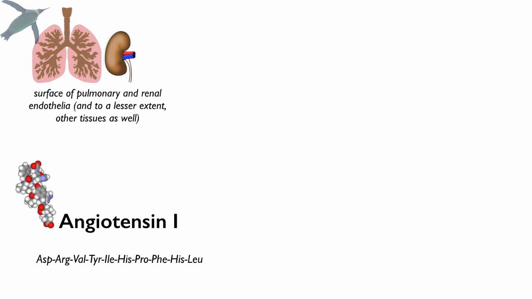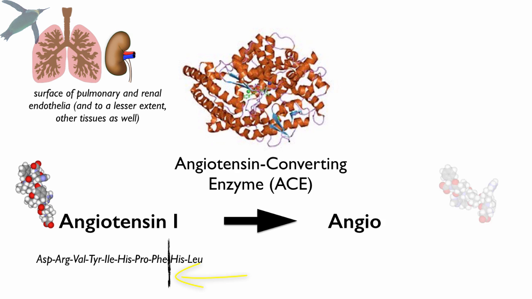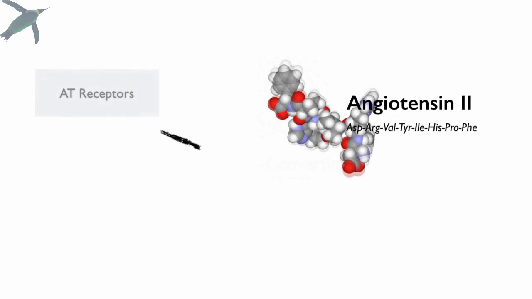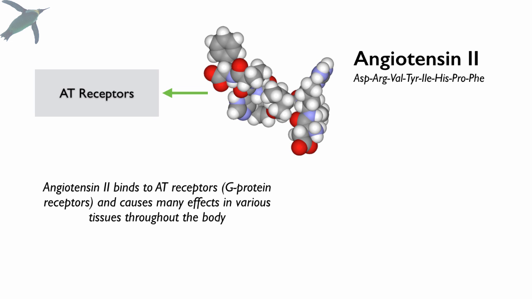Angiotensin-1 has to be activated by an enzyme found primarily on the surface of pulmonary epithelia, and also in renal tissue and other places. This enzyme is called angiotensin-converting enzyme — ACE for short. When angiotensin-1, as it flows around the body, passes through the pulmonary capillaries and meets up with the ACE enzyme, you get the final cleavage that converts angiotensin-1 to the active hormone angiotensin-2. Angiotensin-2 will then be available to bind to AT receptors, found throughout the body. These are primarily G protein-coupled receptors.